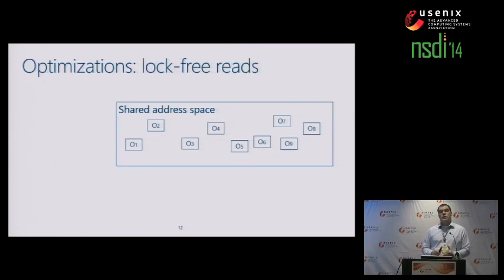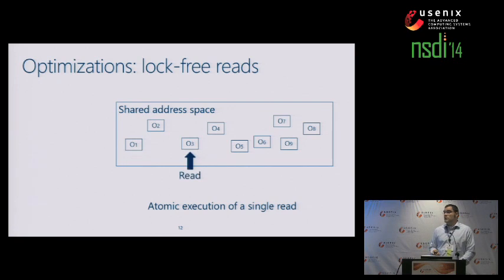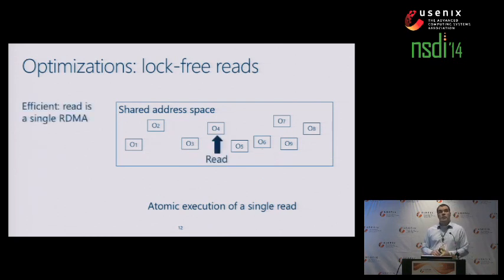Our transactions run quite well because we keep the data in memory and have this very fast network. But we also expose two mechanisms to further improve the performance of applications. One is lock-free reads. A lock-free read is an atomic execution of a single read. So the program can read an object and get a consistent state of the object, but there are no guarantees across multiple reads. Okay? And lock-free reads are very efficient. They're implemented with a single RDMA read. They're also strongly consistent, so you can think of a lock-free read as a transaction that consists of a single RDMA read. They can execute at the same time as other distributed transactions.